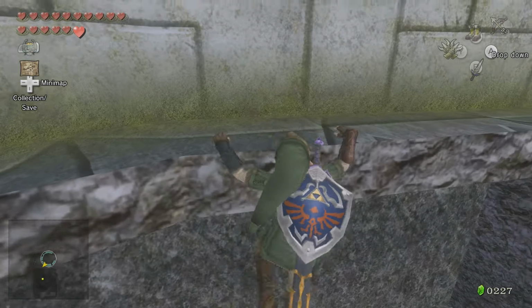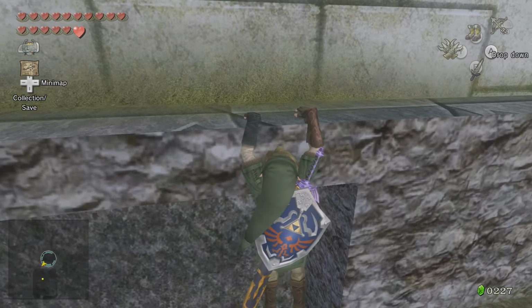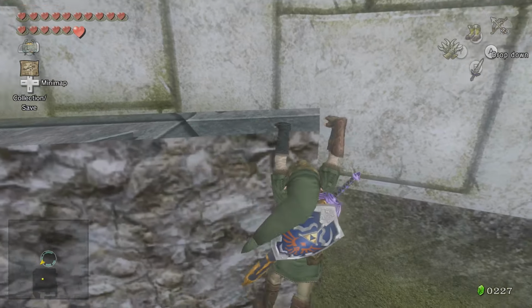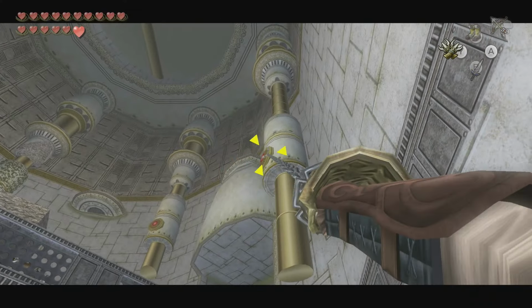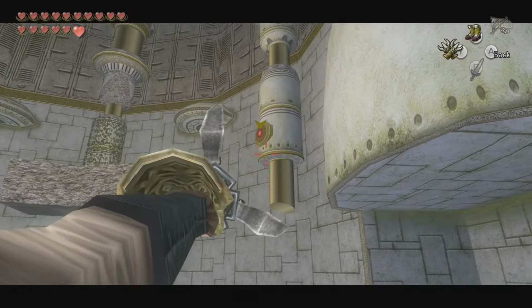You know, I just realized Link's hand looks a little sharp, like the wrist itself, when crawling alongside here like that. Oh my goodness. Okay, I see my way forward. It's up here. Okay. Just got to make my way.